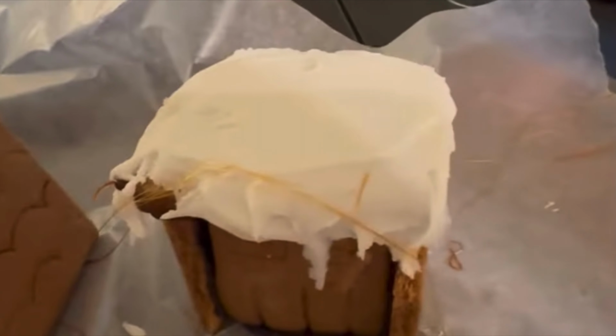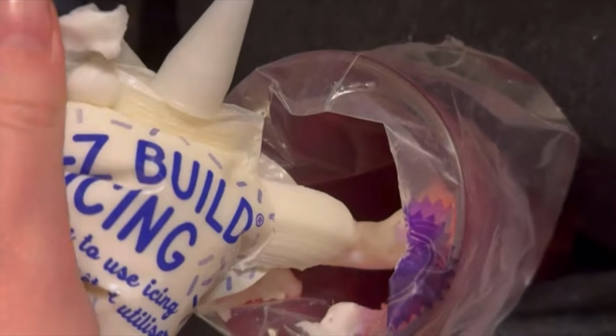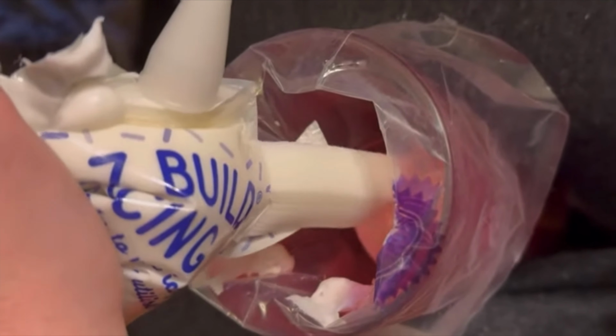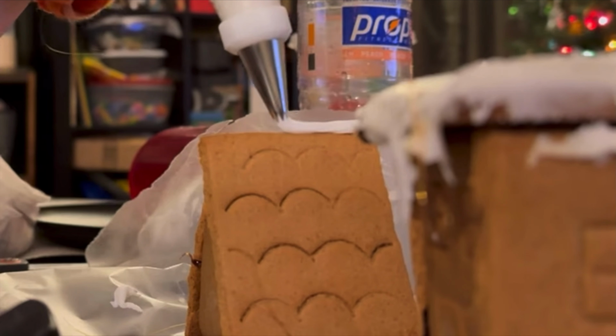Oh my god. Alright, got it, spread it on top of this one. I just need to get the piping bag and stuff so I can finish it. I'm just gonna take all the icing out of here. Voila! Is everybody ready?